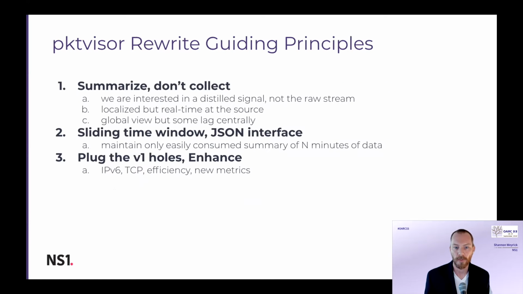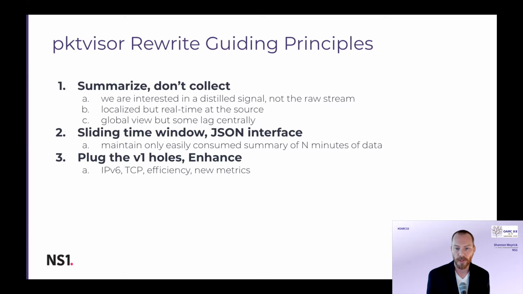So as we thought about rewriting this, there were a couple of guidelines that I wanted to adhere to. So the first is that we want to summarize data. This particular tool is about summarizing. It's not about collecting all packets. And so, as I say here, we're interested in a distilled signal, right? So not the raw stream. And we're interested in two views. We want to be able to understand real-time information that's directly on these nodes. And we also want to understand the global view, which we know is a bit lagged, right? Like it'll take a little time to get that information in, but we have that global view. And so these two different views of understanding this information were important.